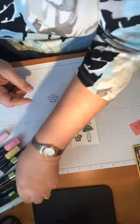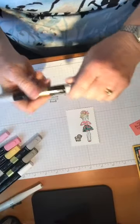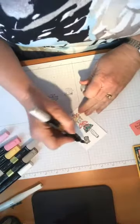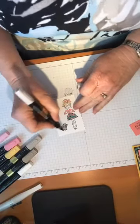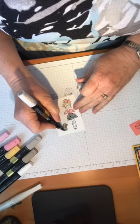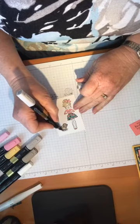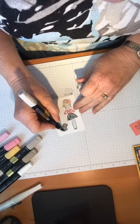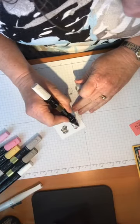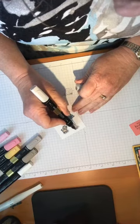And then I wanted to just take my light Smoky Slate, and they just seemed like they were floating a little bit, so I decided they were going to kind of have a little shadow to stand on, sort of. And same with her, just a little.